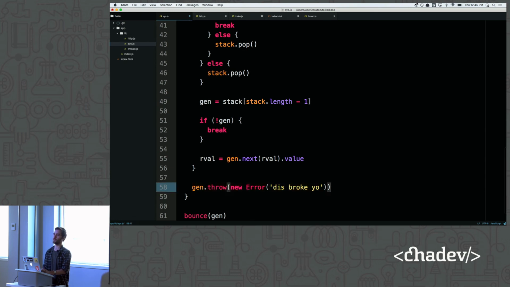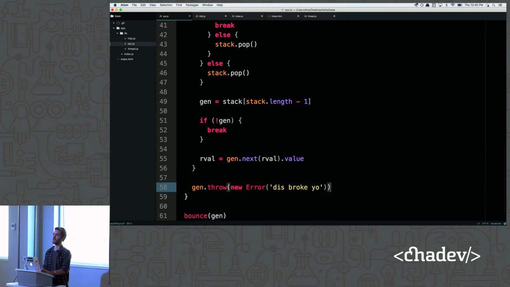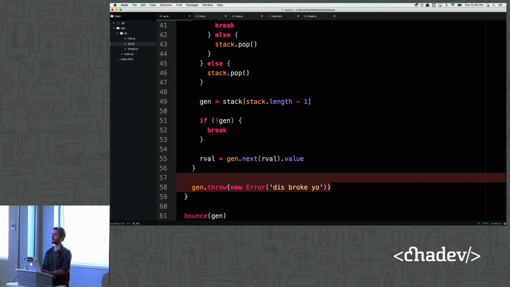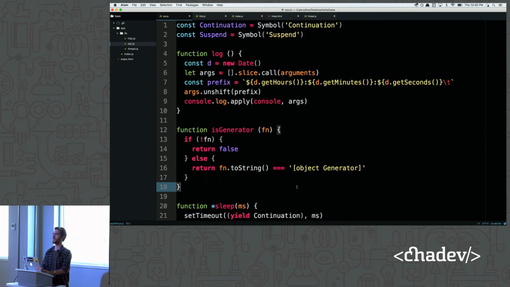Also, if you really want to, a friend recommended this to me, you can do a nice little trick where you unwind the entire call stack by tossing up an exception, and break out of really deep call stack problems. But that's not something I'm going to show here. But basically, generators are really cool. If you ever actually do this, you just pulled a Gary Bernhardt WAT, because you shouldn't be actually doing this.